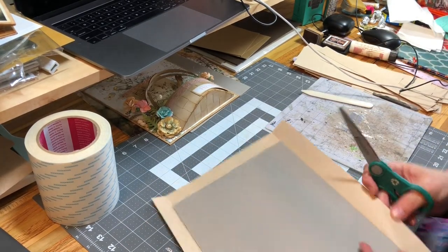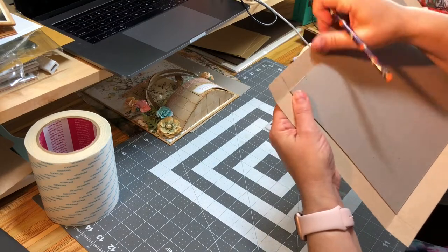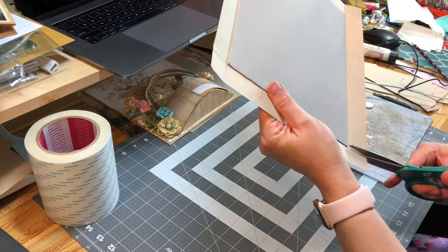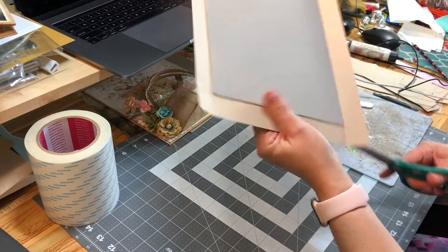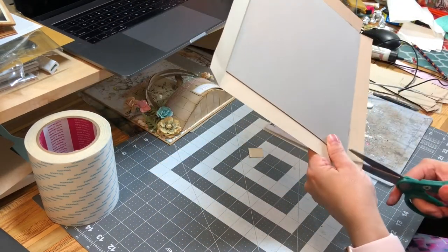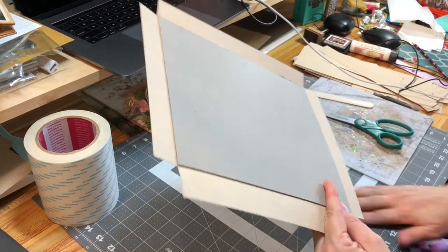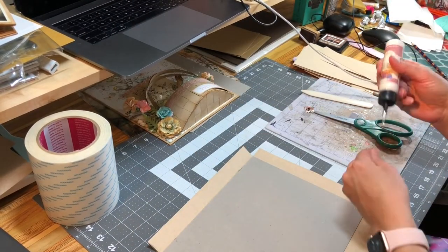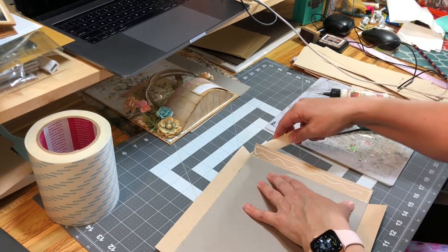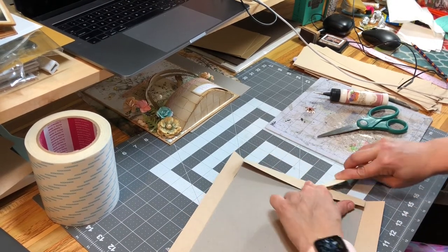Next thing we're going to do — we've created some squares on each of the corners. I'm using some leftover chipboard so mine is not exactly eight and a half inches wide, but yours will be square. Cut out each of these squares on the corners so that we can have a nice even wrap around the edges of the chipboard. Place some glue down right next to the edge of the chipboard and put your bone folder right behind the paper. Push against that chipboard so that the glue starts to soak in, then continue wrapping the paper around the edge.